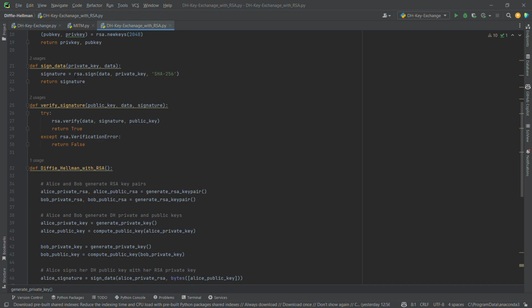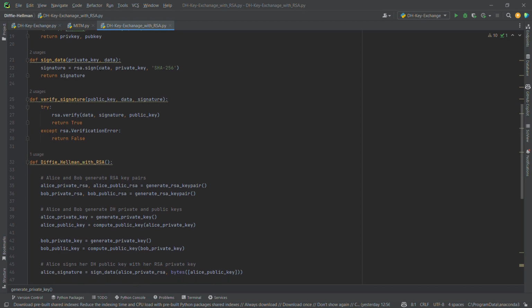So let's take a look at this function. When it comes to signing data in RSA, you need data, your private key, and a hash function. You put data in the function and get a value called hash, and you encrypt this hash using your private key. Now you get a value called signature. So this is how this RSA signing function works.